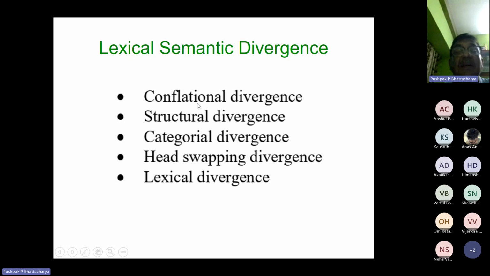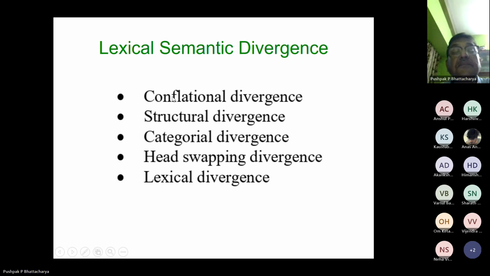But when we look at the output of the machine translation system and want to understand the error, if there is a pattern in the error, then we might come back and say, oh, the machine translation system doesn't deal with a particular kind of divergence properly. Maybe it does not deal with pleonastic divergence properly. So that is insightful. And then you can take some measures, maybe increase the data with lots of pleonastic divergence examples. Then this problem will disappear.